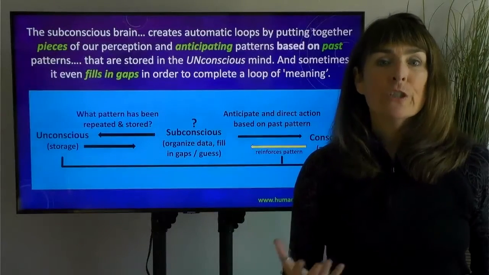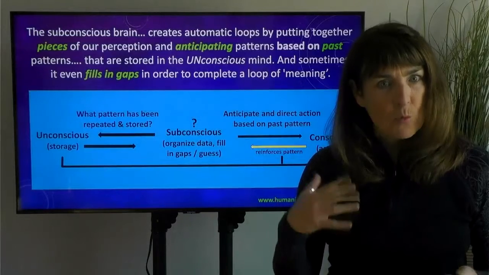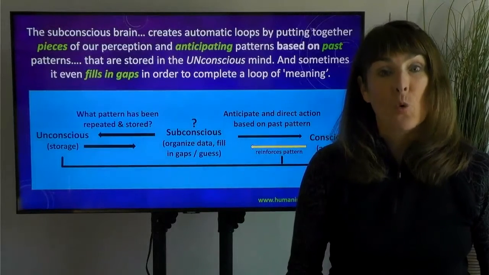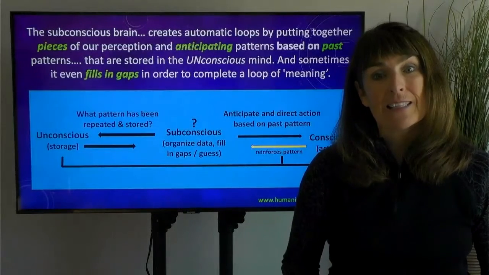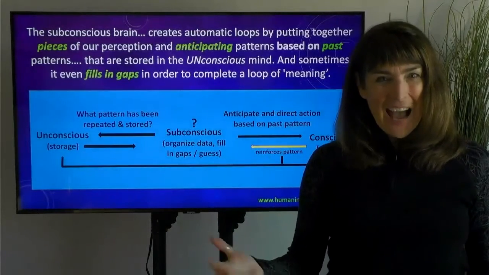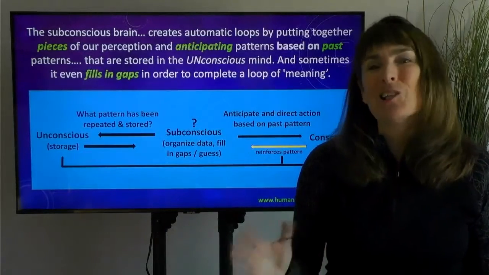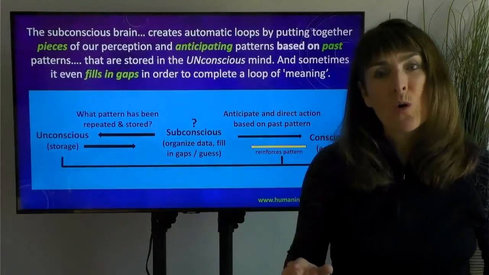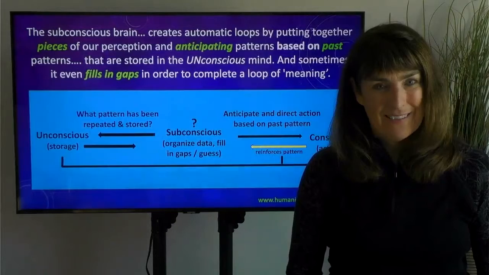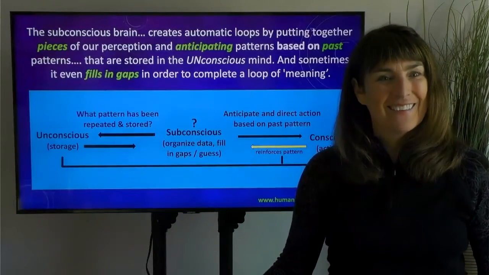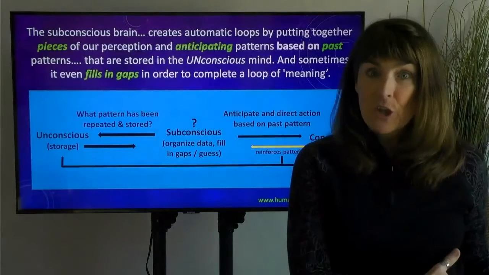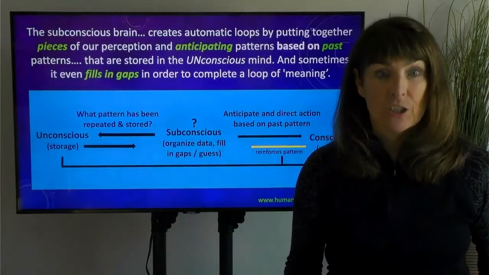In this study, researchers were able to monitor human brain activity with functional MRI, and they were able to predict participants' choices 7 to 11 seconds before they actually made their choice. What? I mean, in other words, they could tell by looking in their brains what choice they were going to make before the person consciously made the choice. That's totally wild.